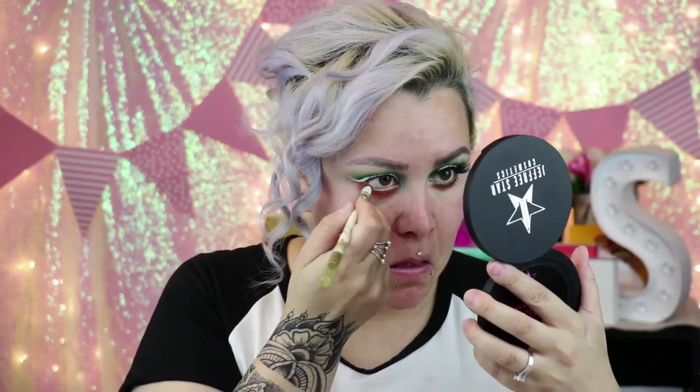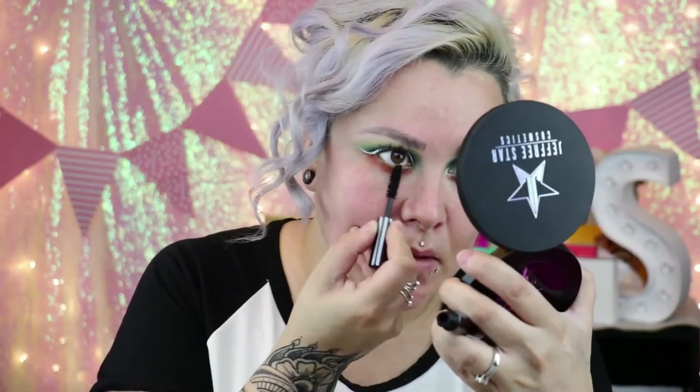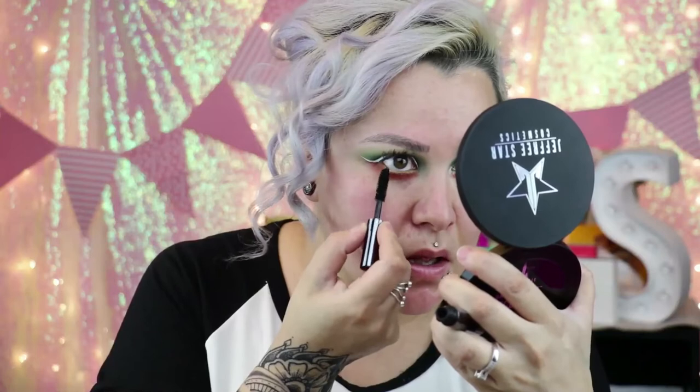For eyeliner, I'm going to be using this one by Me Now in gold, and I'm just going to apply this color on my waterline. And now I'm just going to apply some mascara on my lower lashes.